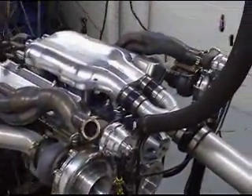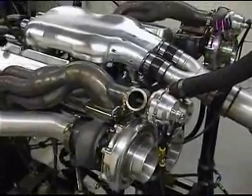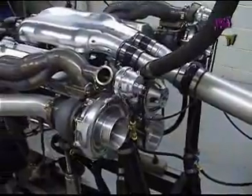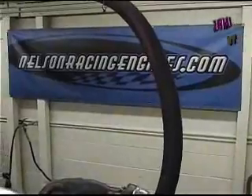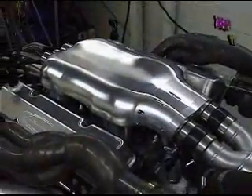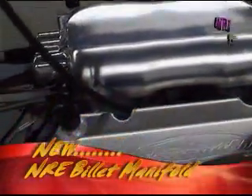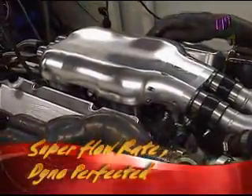There you have it — a 427 cubic inch small block, twin turbocharged, two injectors per cylinder, intercooled, crank trigger ignition. Nelson Racing designed for Anthony Keating and his crazy supercars. We've got the dual fuel injector per cylinder where all the regulators are built into the plenum. It's automatically referenced so for every pound of boost you get a 1.8 pound increase in fuel pressure.